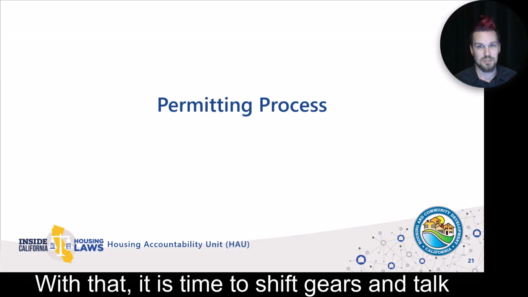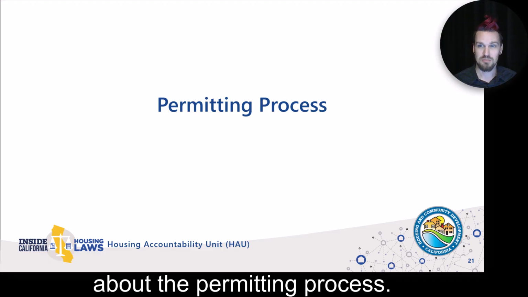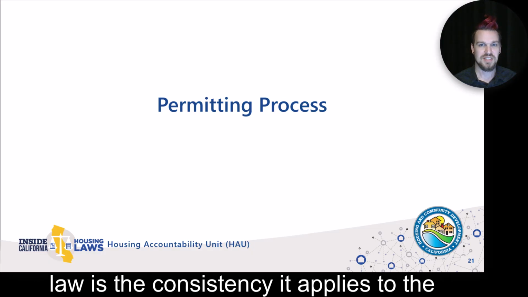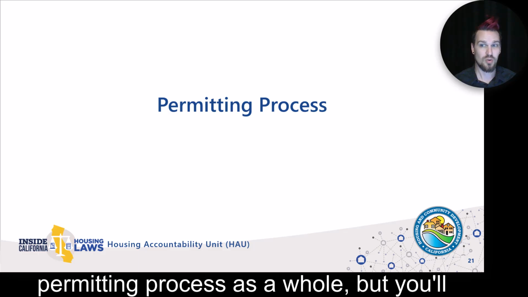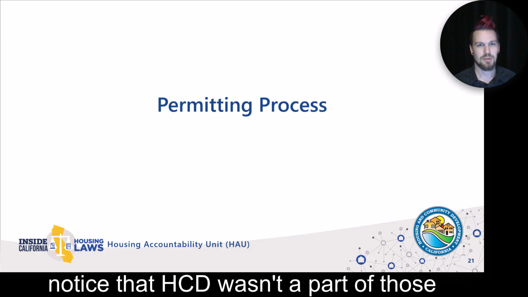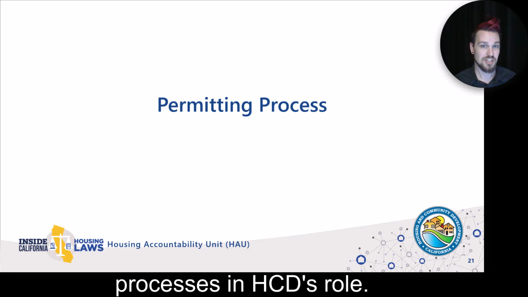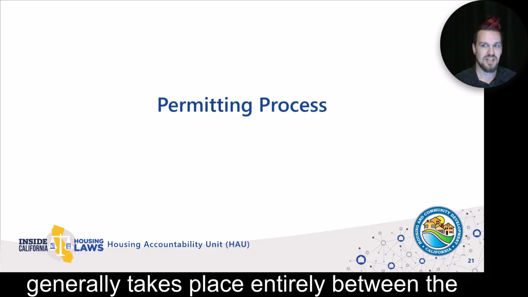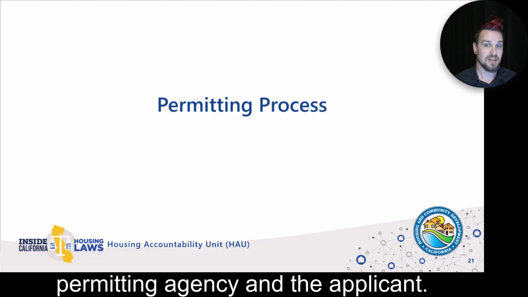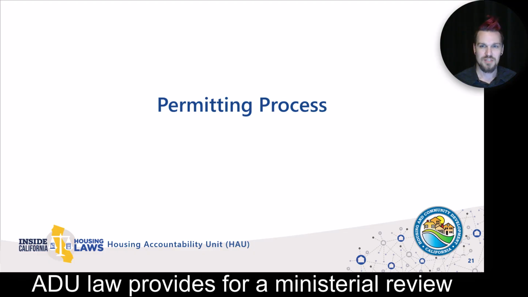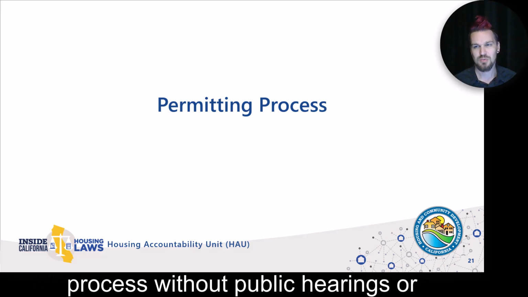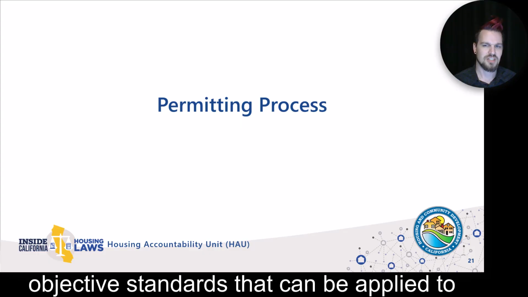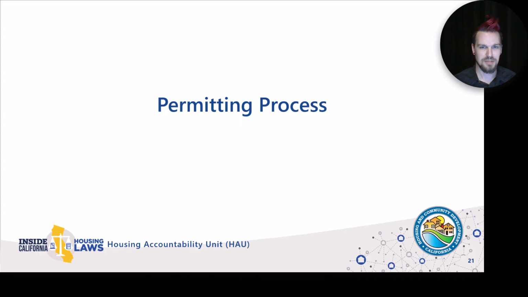With that, it is time to shift gears and talk about the permitting process. One of the largest strengths of state ADU law is the consistency it applies to the permitting process as a whole, but you'll notice that HCD isn't a part of those processes. In California, the permitting process generally takes place entirely between the permitting agency and the applicant. ADU law provides for a ministerial review process without public hearings or discretionary decisions, and limits the kind of objective standards that can be applied to ADU development.